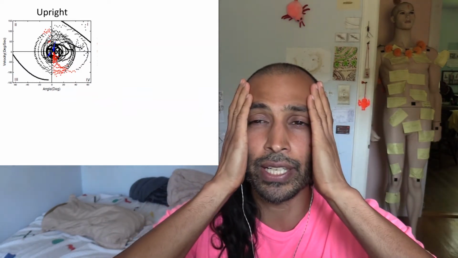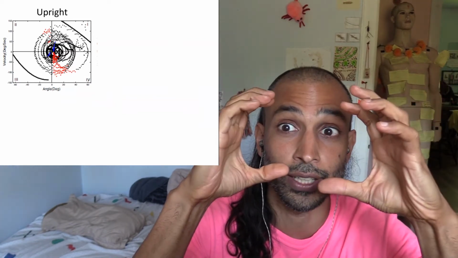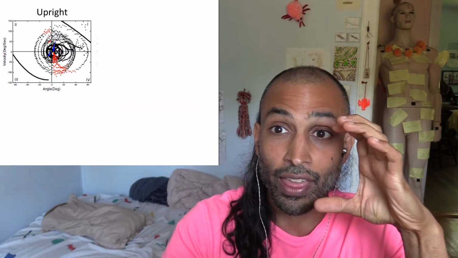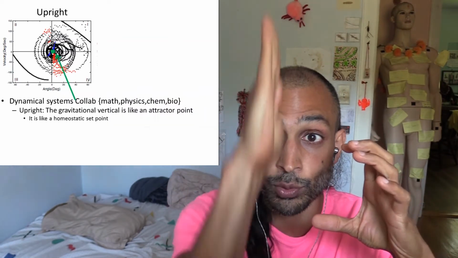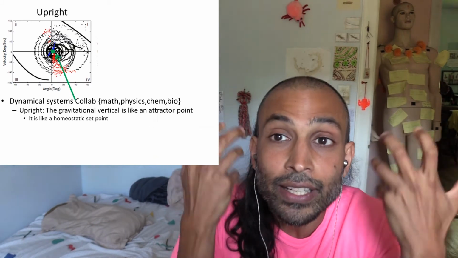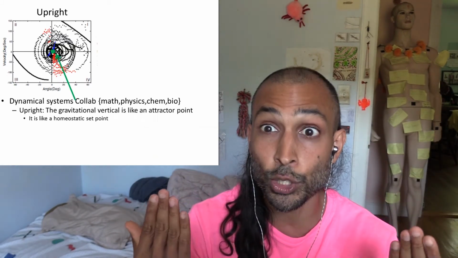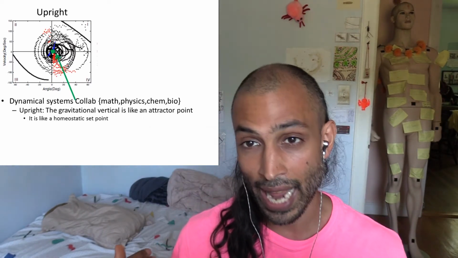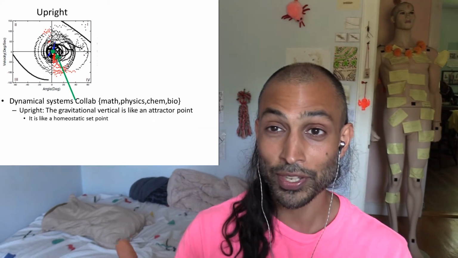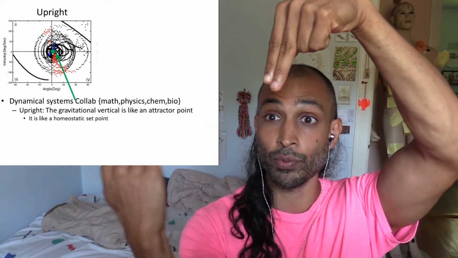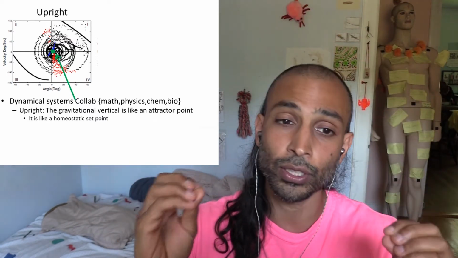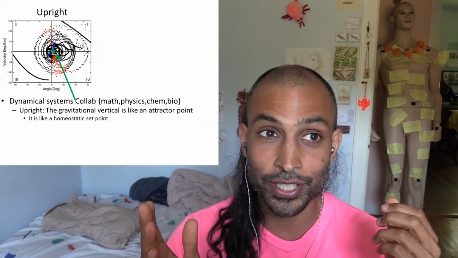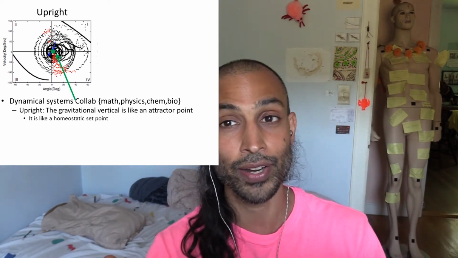All I want you to take away from this is circles. There are circles there, and those circles are centered around the origin. That origin is the balance point, the gravitational vertical. This is analogous to an attractor point, where you have orbits around this central point. I could also analogously say that this is like a homeostatic set point. You're always trying to restore yourself to it. I'm being a little loose with these words, but the objective is to encourage discussion and exploration into similarities and differences.